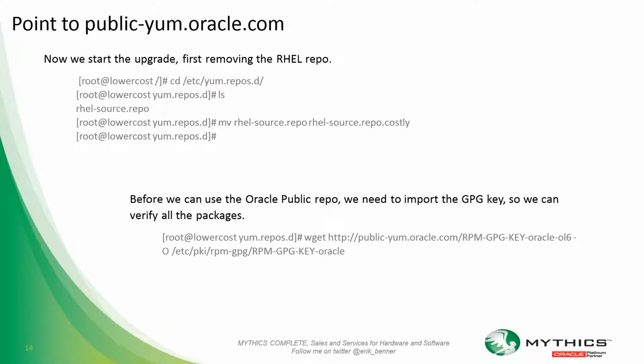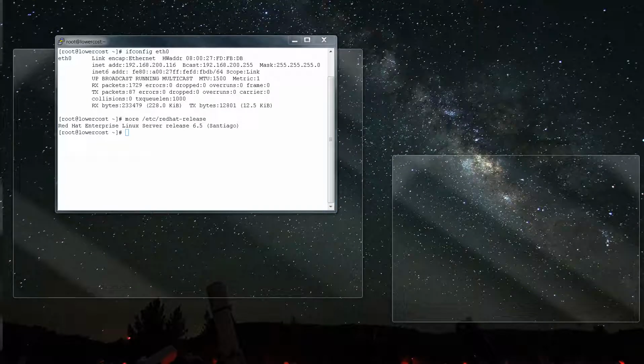So the next thing we're going to do is a couple of things. We're going to point the system over to the Yum repository. We're going to remove the Red Hat repository, and we're going to go ahead and get our encryption key from Oracle. The encryption key is there to help us with the security. While the system can automatically get the encryption key, I always like to manually get it the first time and double check it just to make sure everything's running smoothly. I've seen a lot of instances where firewalls will step on the keys. So we're going to go ahead and switch back over to my PuTTY session.